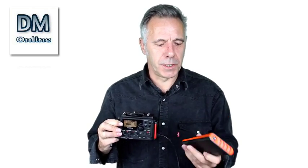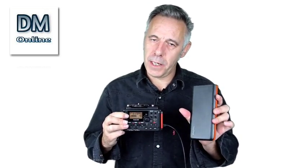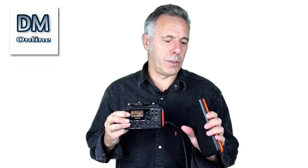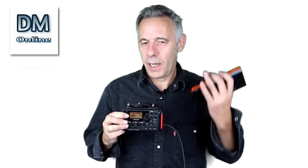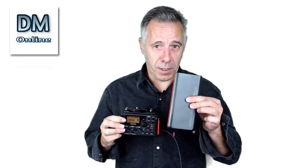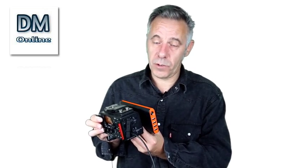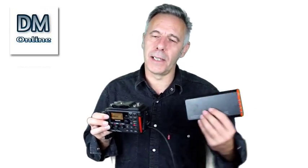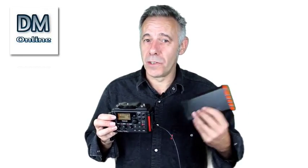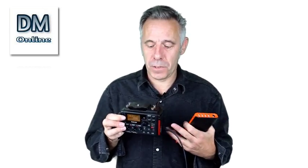Something like this, which I've actually just received today, is an Easy AC 20,000 mAh charger. So that should give me, I've seen reviews on these, probably about 50 hours out on a shoot. I would recommend you go for a slightly smaller one than this, because my plan from another review that I'd seen was to Velcro that to the back of the DR60, but it's actually a little bit on the big side for that. I'll try it, but it's kind of big. There are smaller ones available, and I reckon if you get even sort of 15,000 mAh, that'll be a lot smaller, and it'll still give you lots and lots of time to use.